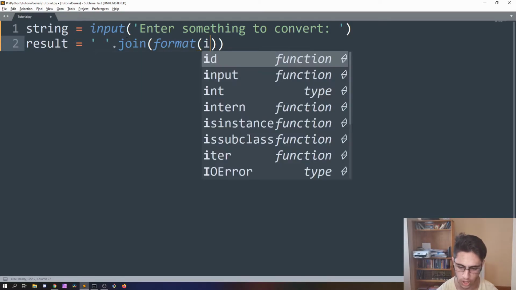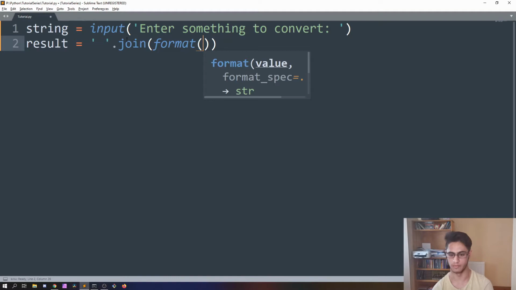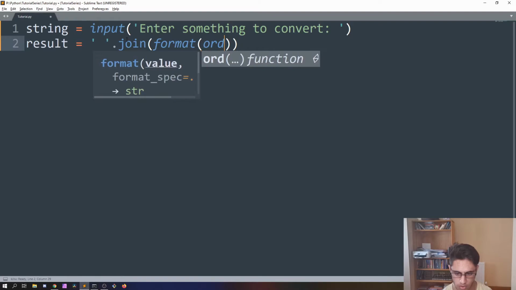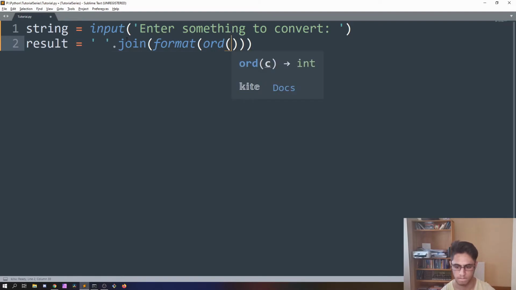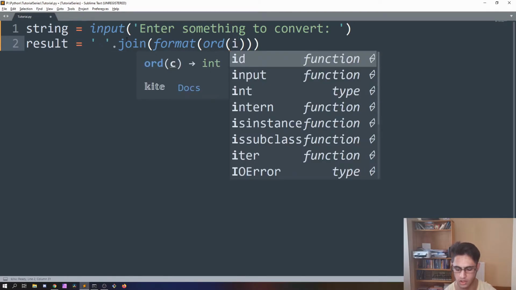So let's use another predefined function. This is getting messy, so let's use ord, which will get the string or the letter and give you the decimal number for that letter in the ASCII code. So let's use ord, and let's put i in here.